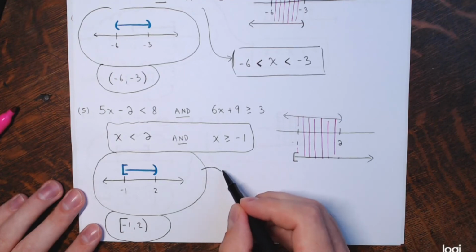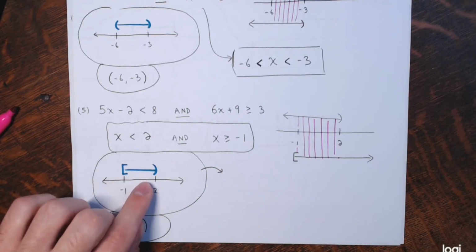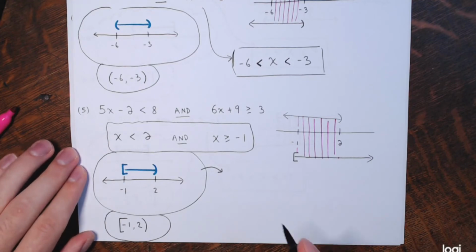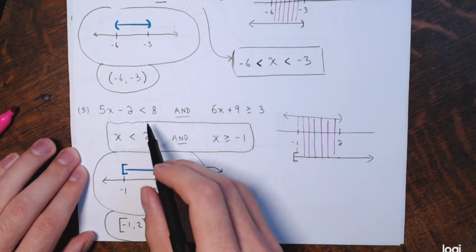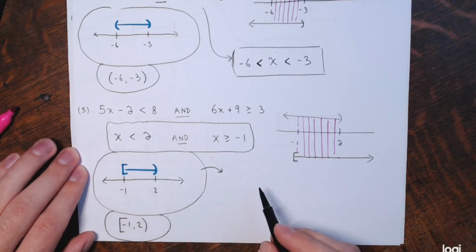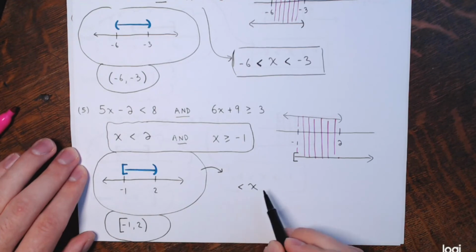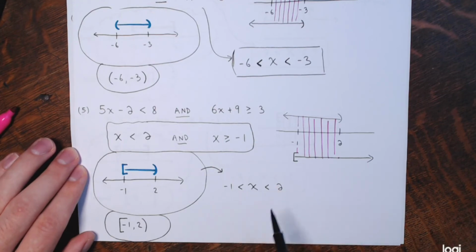And yet again, since my solutions are between two numbers, we can write this inequality as one of those connected inequalities. I could say the solutions, the values of x that make this compound inequality true, are the values of x that are between -1 and 2. So again, less than on both sides, -1 on the left, +2 on the right. Make sure these are in the proper order: lower number on the left, larger number on the right.